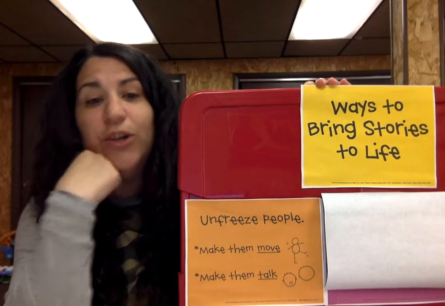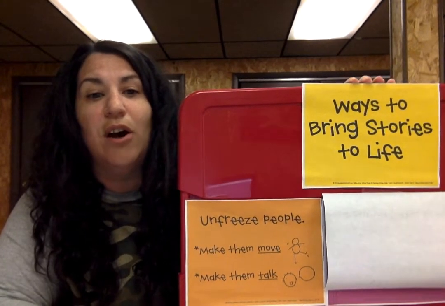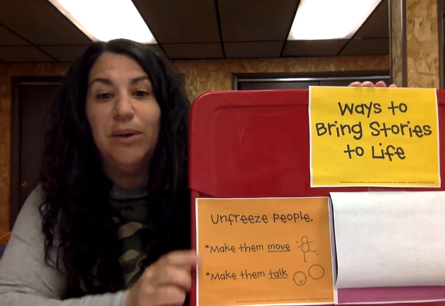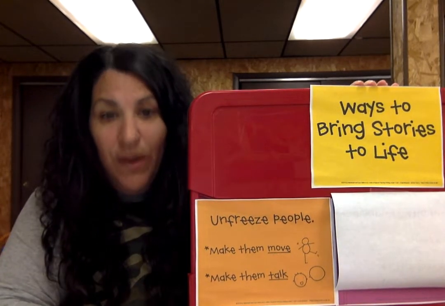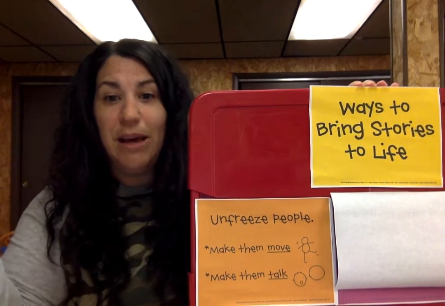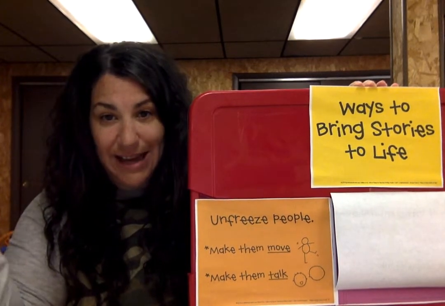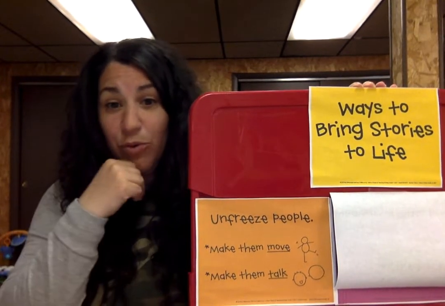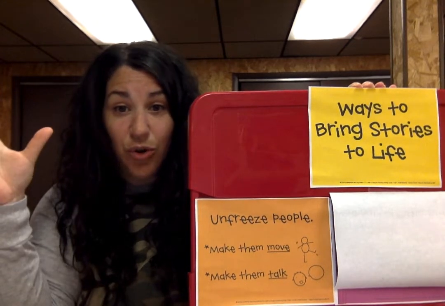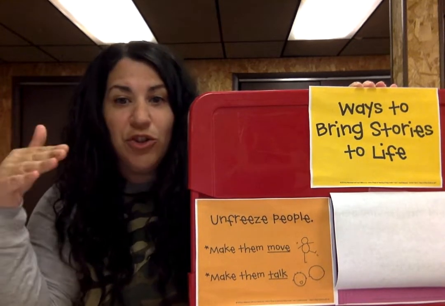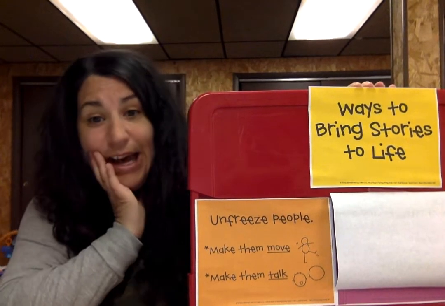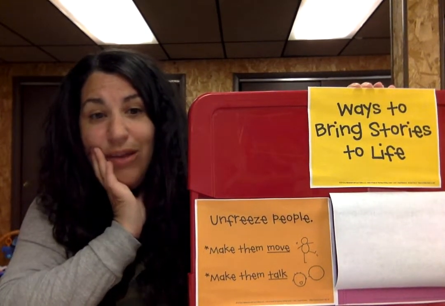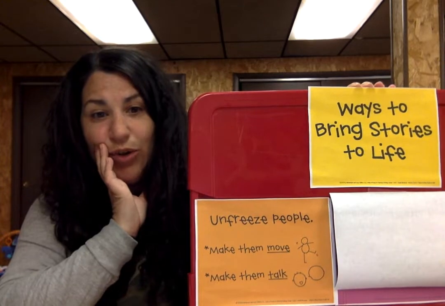So yeah, we started talking about ways that we could bring our stories to life, and last week we practiced the first way, which was to unfreeze people. Remember, we said we make them move, we make them talk, and you all practiced that last Thursday and Friday. You made your characters speak in your story, and in your pictures, you made motion lines and you made them move. It was great.